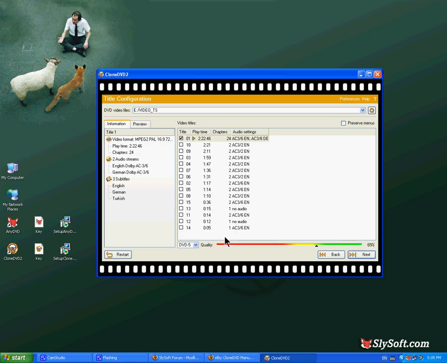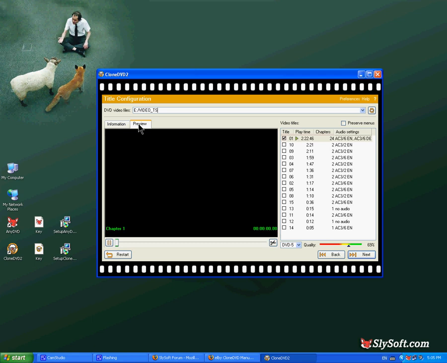CloneDVD opens the structure, and here you see the frame filling with the DVD data. All the titles are on the right-hand side with the audio settings, chapters, playtime, etc. To the left-hand side, we see information about our specific title, in this case the main movie. If you had selected another title, you may want to use the Preview tab, which will run the preview of that individual title to make sure you've selected the right one. When doing the main movie, of course, you don't need to use the Preview tab.